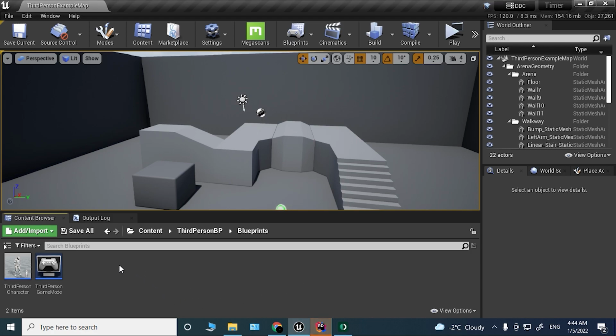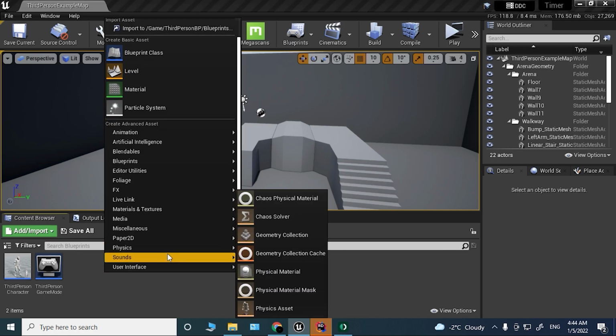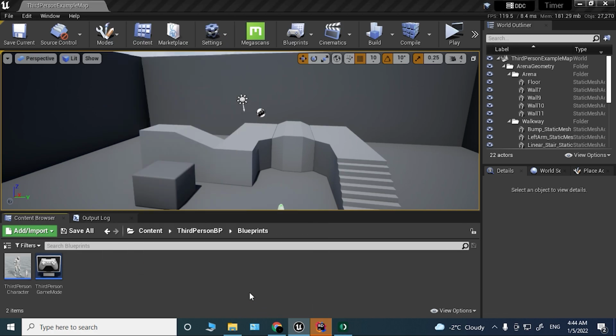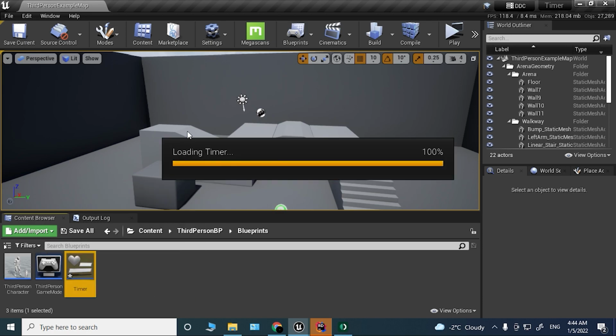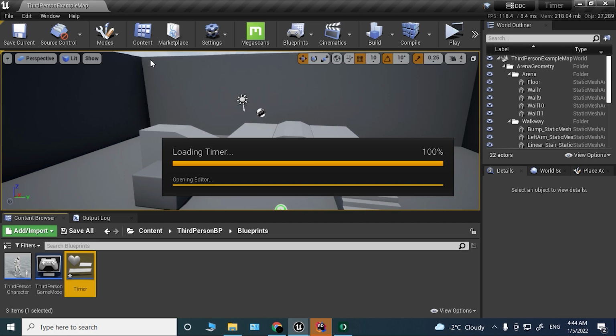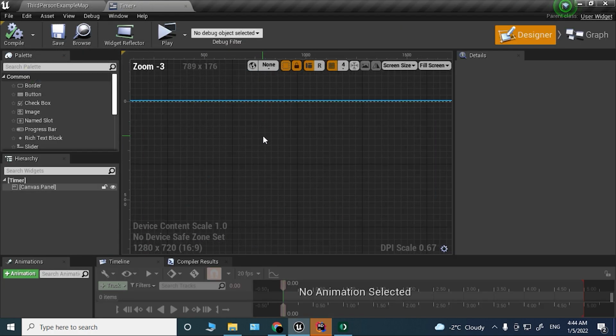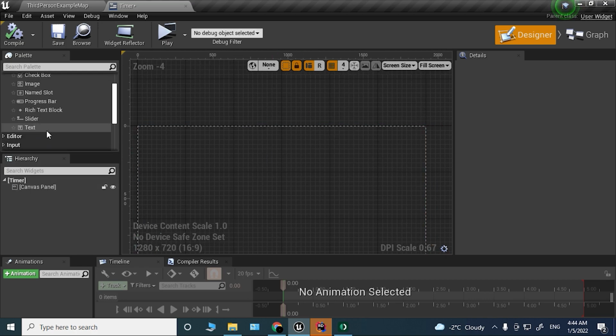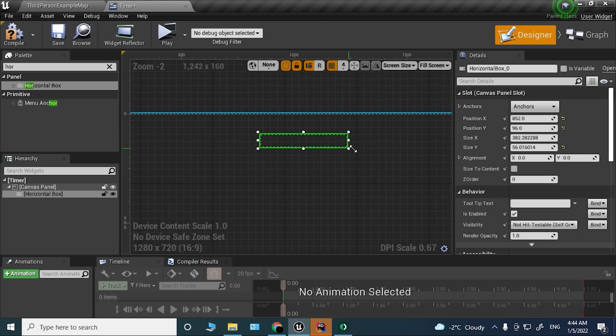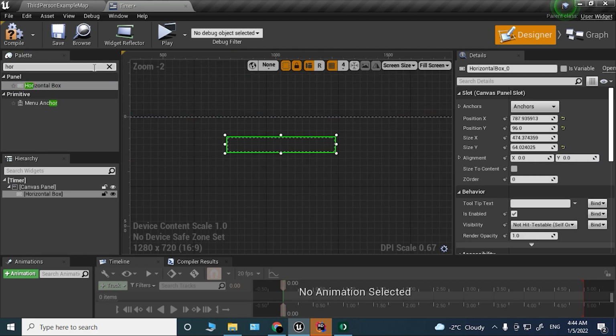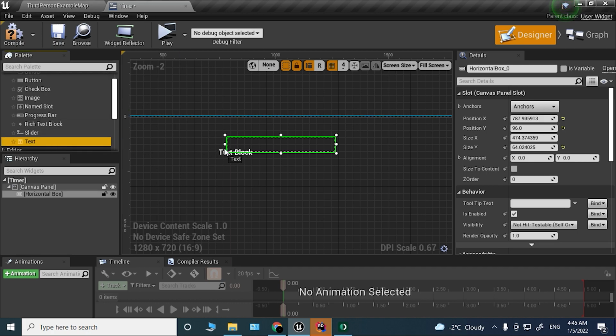Now here back in Unreal, we are going to create a widget. So go user interface, widget blueprint. I'm going to call this timer. I'm just quickly going to set up some buttons. Sorry, not buttons, some numbers that can represent the time. So let's use a horizontal box. And let's drop some text in there.